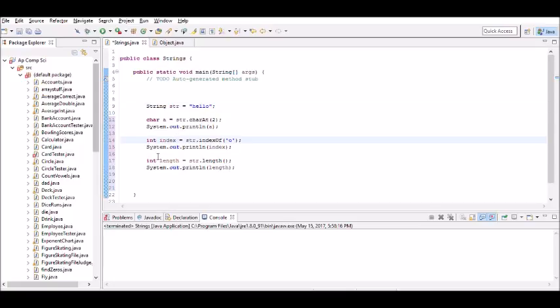And finally, length. str.length just returns what you think it would, the length of the string. This one does not start counting from 0. It actually says what the length of the string is. So this is 5 letters long, so length will be 5. So as we said, this is L, index will be 4 because the letter O is at index 4, and the length of the string is 5.